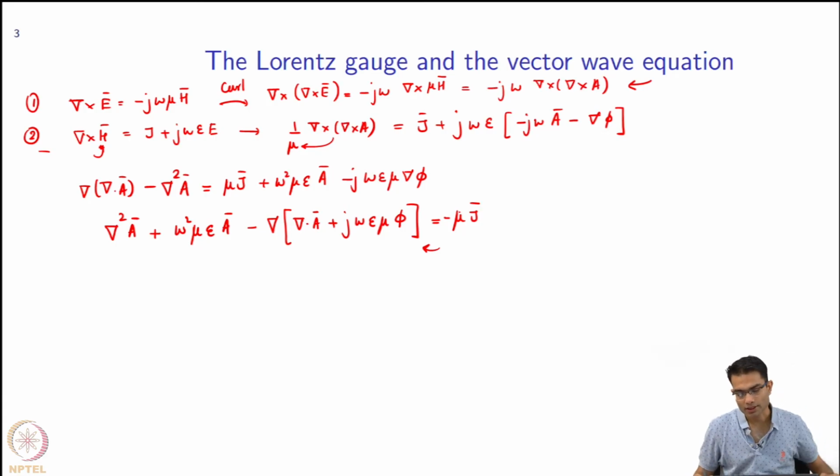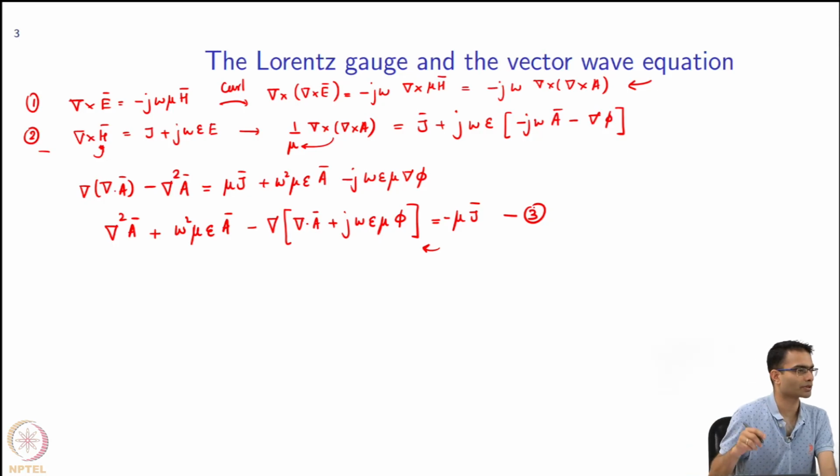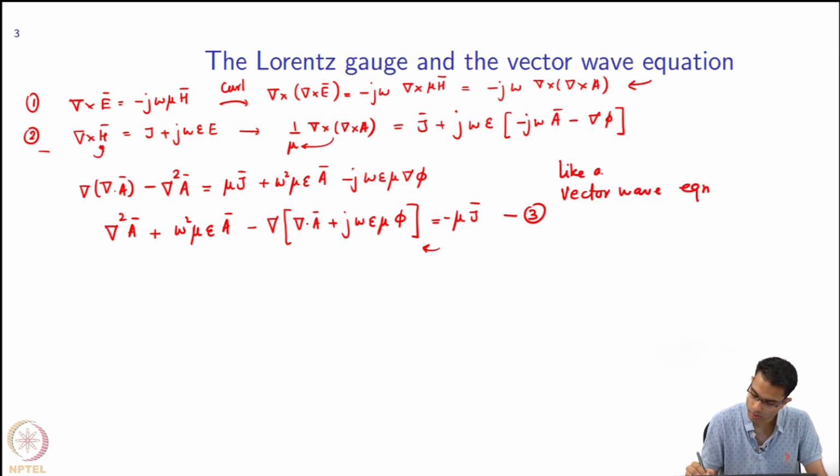Okay. So, let us call this equation 3, right. Does this equation 3 look like something that we have seen before? It looks a little bit like the Helmholtz equation. It is not the Helmholtz equation. Why? Because of this big term over here, right. So, more generally, instead of calling it the Helmholtz equation, we will just call it a vector wave equation, right. Do I know how to solve this? This is a horrendous equation, I do not know how to solve it, right.